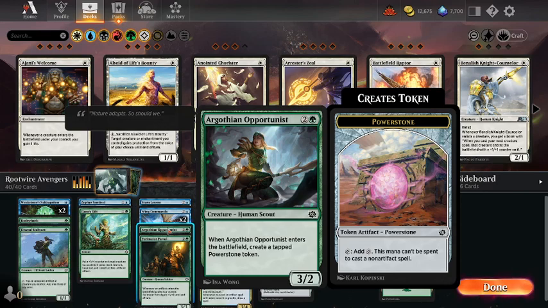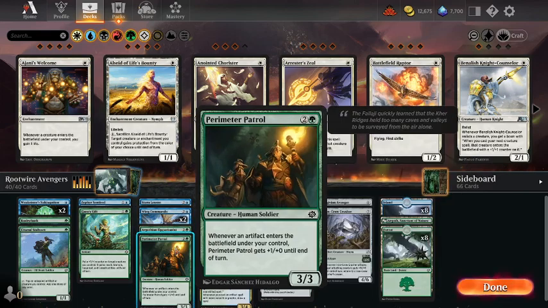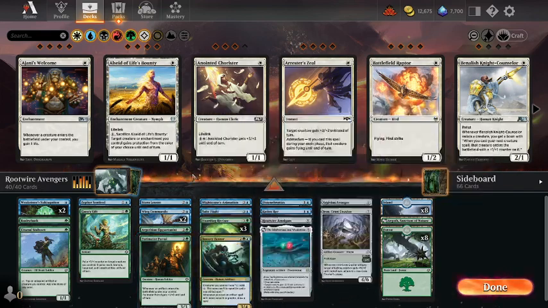And then we had a couple of creatures on the ground. A Gothian Opportunist, which makes a Power Stone token. So again, really good ramp. Perimeter Patrol, which is a bit more threatening. It's 3/3, and its power can get boosted up. So I think 3/3 for 3 is pretty good, especially with a little upside there.